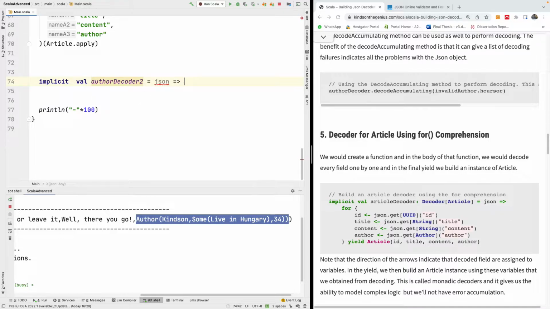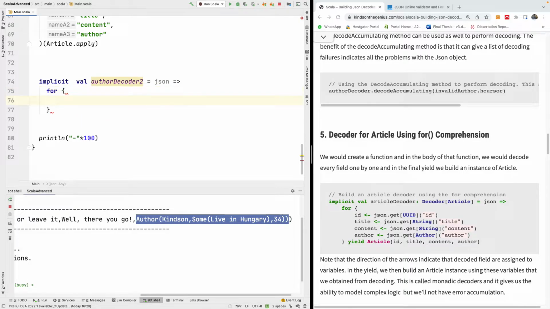It takes this JSON and uses a for comprehension to decode each of the fields of this JSON, and then at the end of it all it is going to yield the instance based on the decoded fields. So let's try to see how it goes.